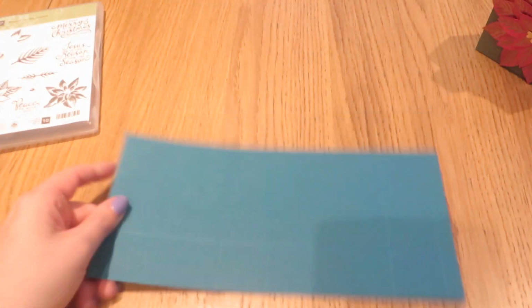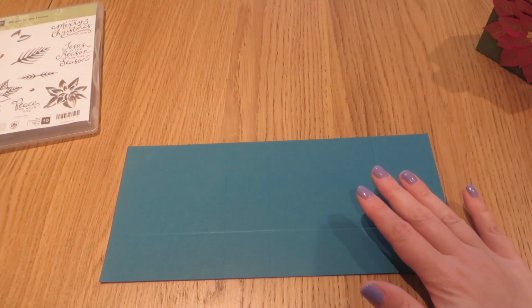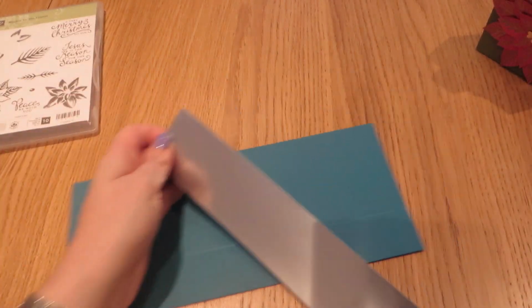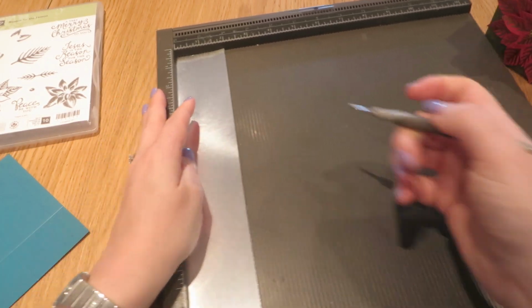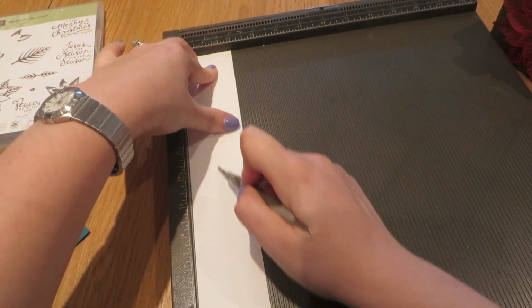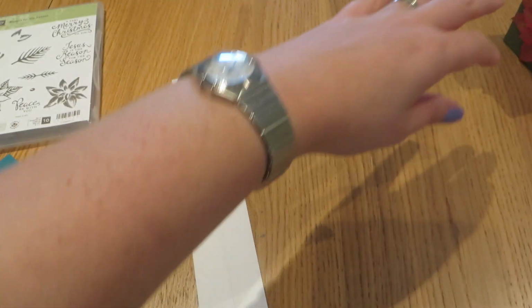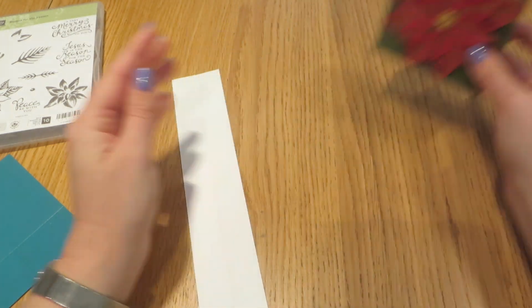Okay, now before we start folding and burnishing those score lines, what I have here is another piece of silver cardstock. This measures 11 inches by 2 inches. I'm going to bring my scoring board back in because I need it again, I forgot that. And we're going to score this in half. Going to do full side down at 1 inch. Okay. And this is going to make our lovely top to our box, which gives that really professional finish, I think.